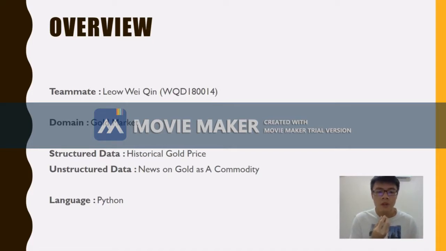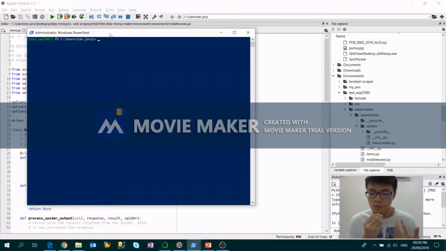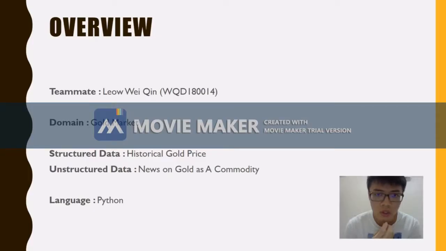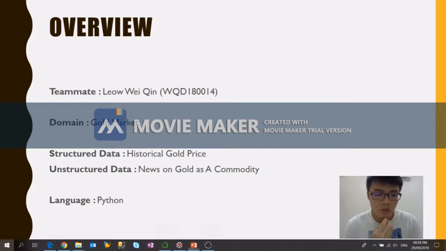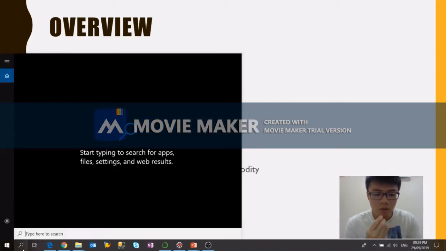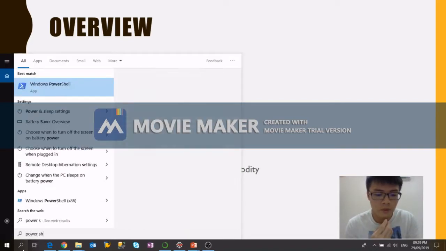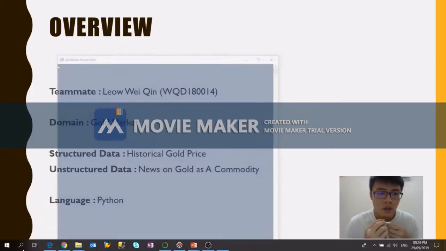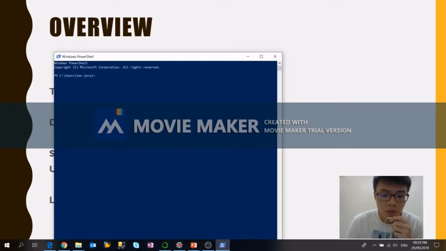web scraping. So first, in order to start using Python to do web scraping, of course, we need to make sure that we have Python installed in our machine. To check, we can just go to Windows search and go to PowerShell. From here, just type in python -V. Then we'll be able to see that in my machine I've installed 3.7.4.